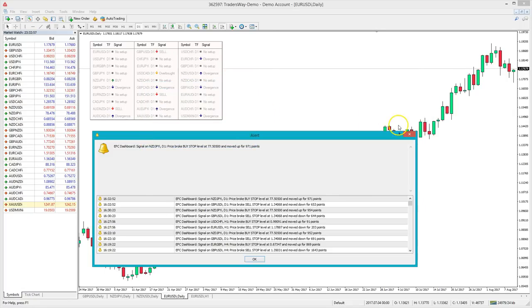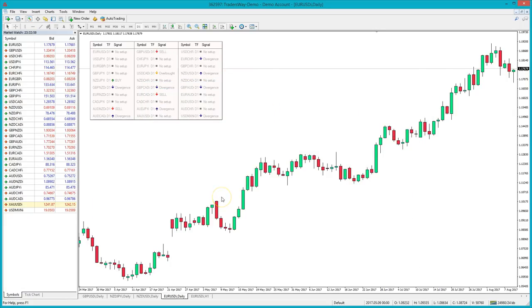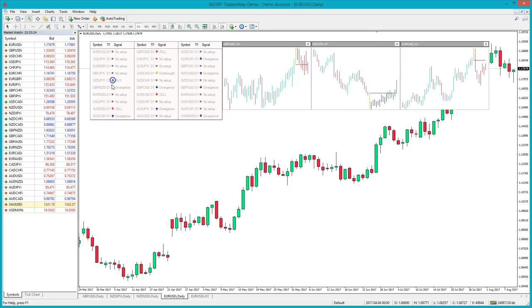We try to make it as simple as possible based on the strategy. We want to not complicate stuff as much as possible, and we think this will cover everyone from the beginners to the advanced. We gave some of those settings for advanced traders who want to tweak the strategy. But if you're a beginner, if you've been trading for less than a year, leave those settings alone. You can change these colors or the arrows if you want, but just leave the settings alone and focus on the sell and buy.